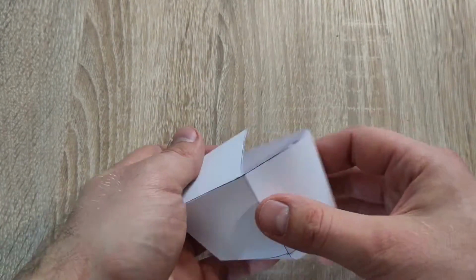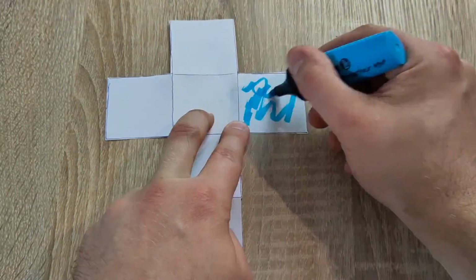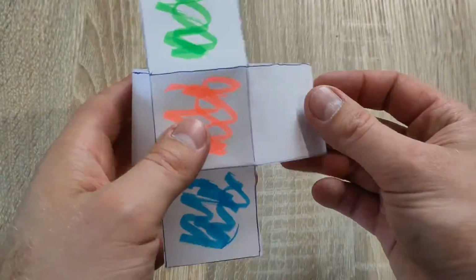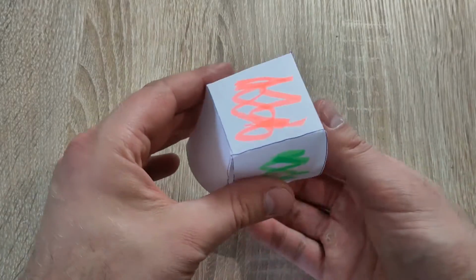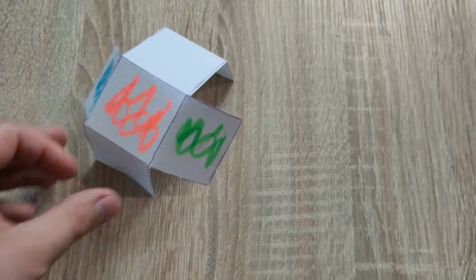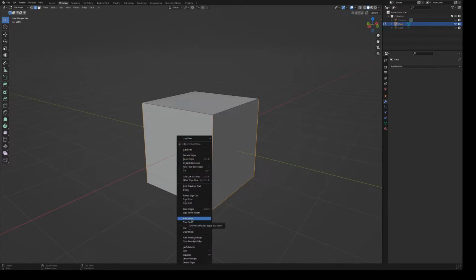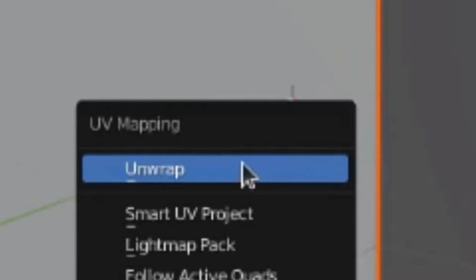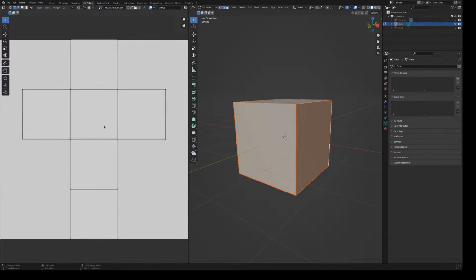The concept of UV mapping can best be visualized when thinking of a cube out of paper. You can cut along its edges and unfold it, so you can draw on it. If you fold it back together, you have a painted 3D object. Kind of. Of course, we can do a similar thing in Blender. It's called UV unwrapping. This cuts your 3D object into flat pieces that can be laid over a texture.